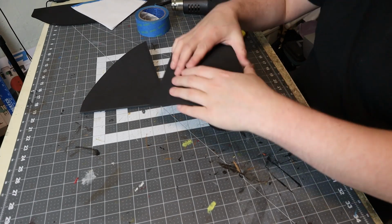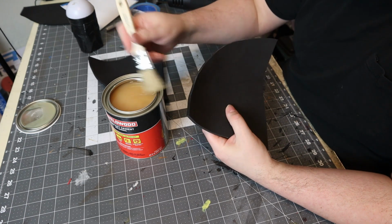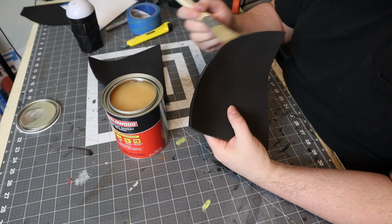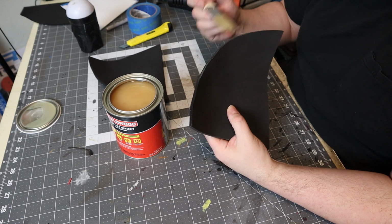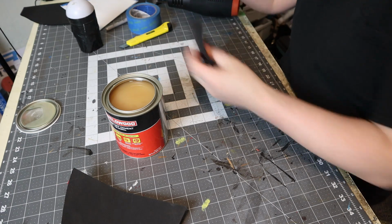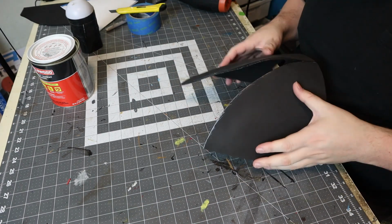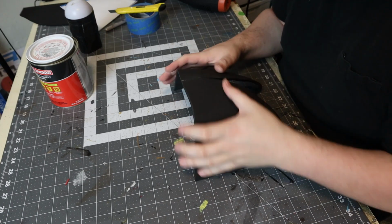To glue the pieces, as well as every time I mention gluing things, I used contact cement, using at least 2 coats to make sure that it has a very strong hold. Also, every time you use this stuff, be sure to wear a respirator as the fumes are very bad for you. Once the glue is dry enough to be just a little tacky, I stick the pieces together along the one edge that isn't a straight line.